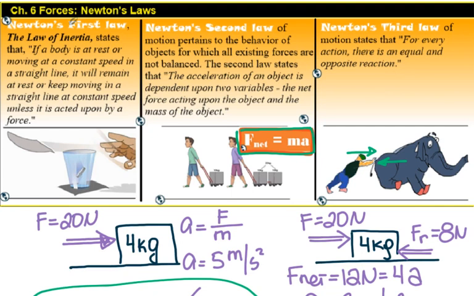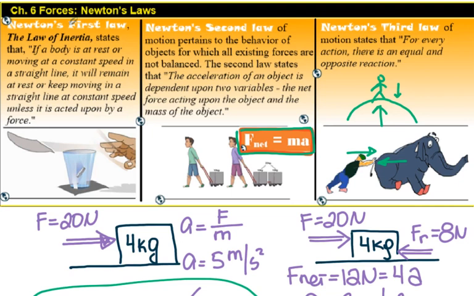Or another example is you are standing on Earth. So when you're standing on Earth, you're pushing on Earth with exactly the same force as Earth is pushing on you. Or you are sitting on the chair right now, so you're pushing on the chair with exactly the same force as the chair is pushing on you.